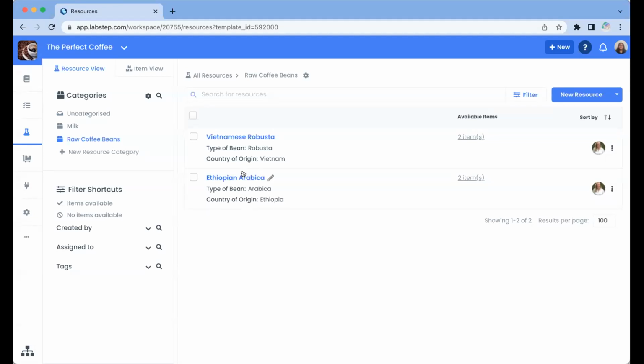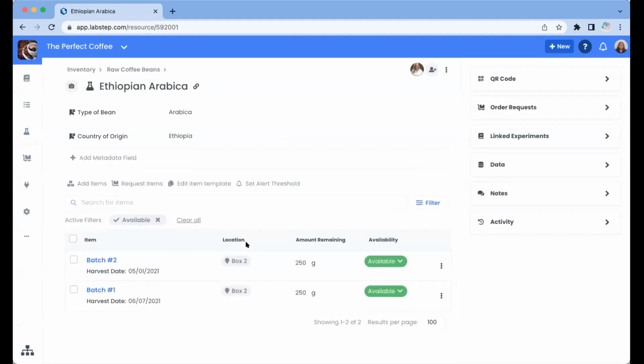So if we have a look into this resource, resource items are always associated with a resource, and they can be linked to your experiments where you can deduct the amount used while running your protocol. Items are used to describe your batches, lots, and aliquots, such as batch 1, bag 1, or bottle 1. You can have multiple items related to one resource.